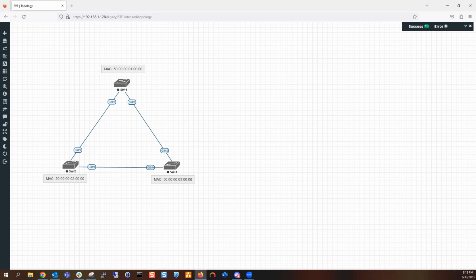So understanding that every management protocol that has to deal with the flow of traffic, like EIGRP, OSPF, things like that, everything has a hello timer, a max age timer, a forward delay timer.